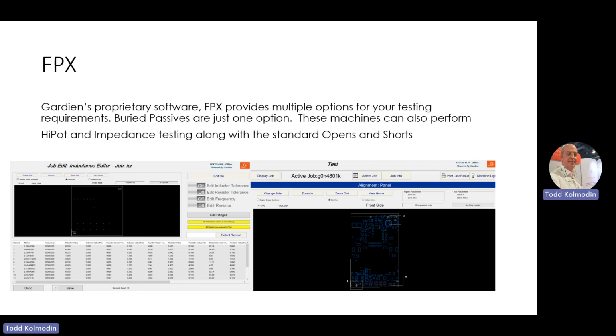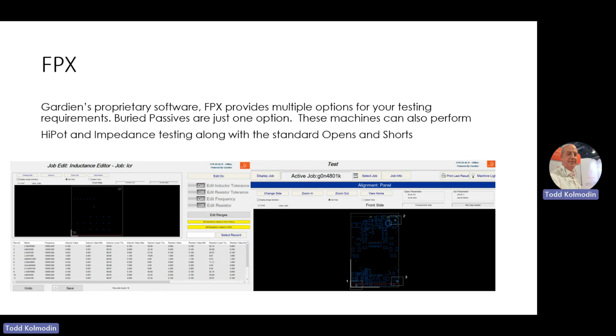And the thing about doing these passives while doing all of the other tests, like I mentioned, you're not having the extra operator intervention in the machine of taking a board off, changing a test, putting the board back on, doing it again. Less handling. And that works both for ergonomics for operators, and it also lessens the chance for handling damage, which by and large is a very large attribute or Pareto in manufacturing scrap in the manufacturing facilities.